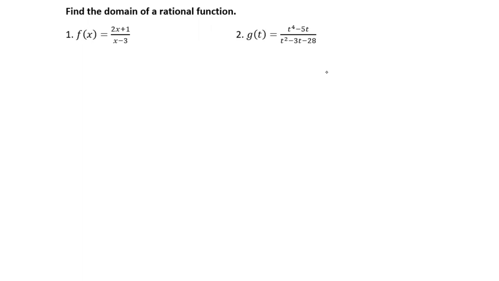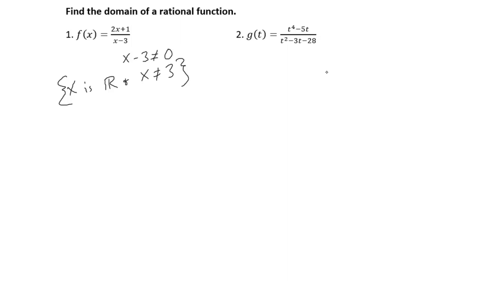All right, so what we're going to do is find the domain. So the domain for a rational function has restrictions when the denominator equals 0. So what we're going to do is set the denominator to not equal 0, and that will tell us the restrictions that we have. So this would be x cannot be 3. So x is all real numbers and cannot be 3. All right, let's go to the next one.